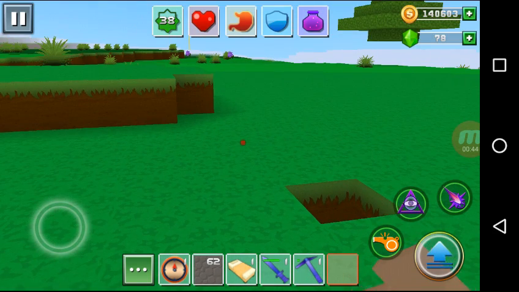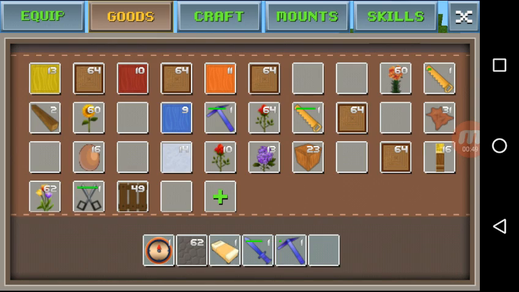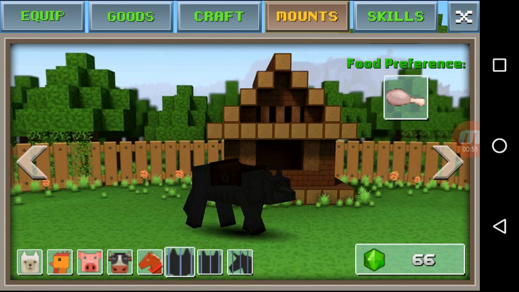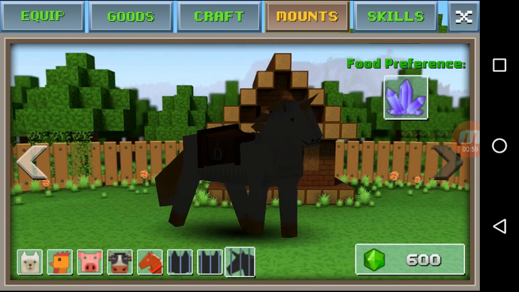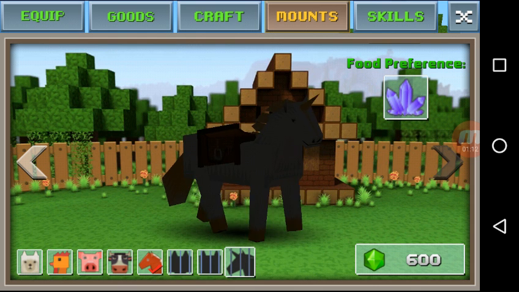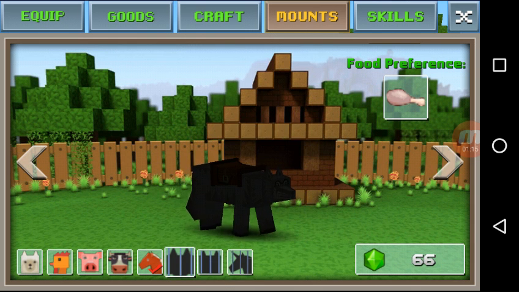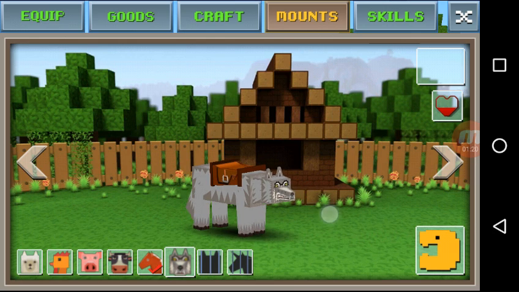Today we are gonna unlock a mount. We do have 78 gems. So this is the amount we can get for 66 gems. And the next one is tiger, and the next one is white horse. I don't know what the name of this is. Maybe it's a wild dog or kind of. So today we are gonna unlock this. This mount will cost you 66 gems.